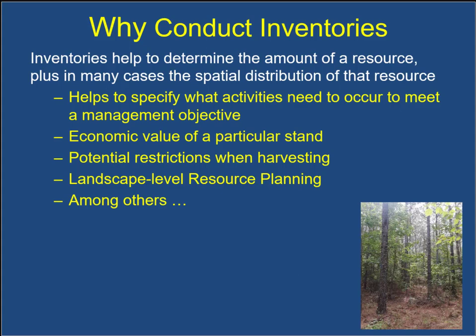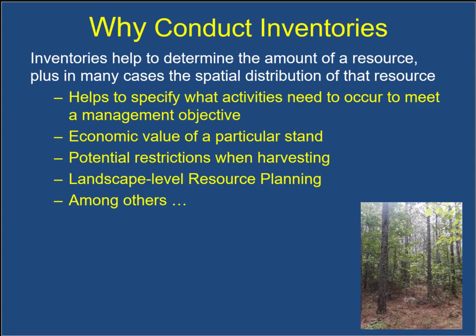Or, to me, nothing different. What's the economic value of that timber, the amount of tons out there? How much saw log, pulpwood, and chip-n-saw is out there? No different, right? Where's that carbon? Below ground, above ground, in the crown, in the stem? What are the potential restrictions when harvesting, right?